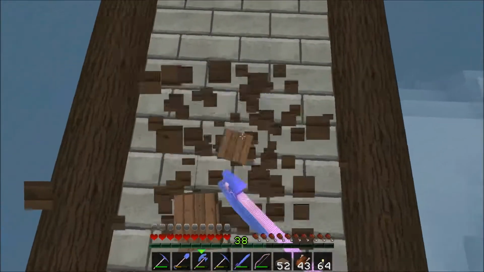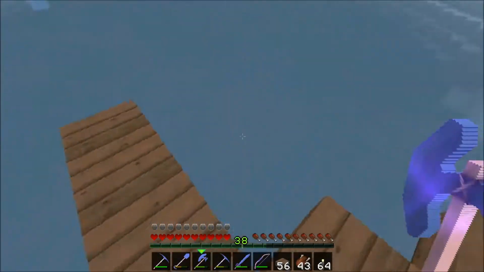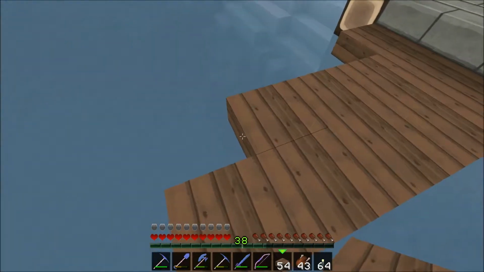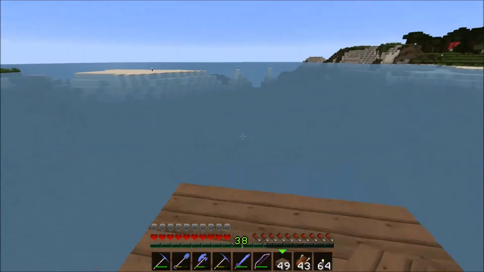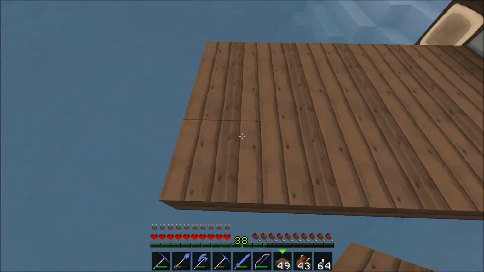So I didn't want to have the marina stick all the way out there. Just a little bit more, I think. Let's see. Yeah, I think these planks will do just nicely. A little bit more. Okay, right about here is where we should start going perpendicular.